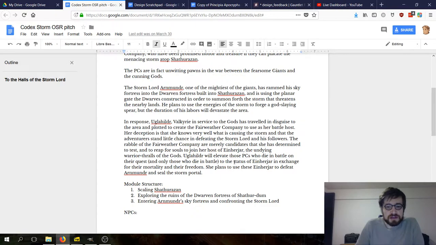And finally, the climactic stage will be entering Arnmundur's Sky Fortress and confronting the Stormlord. And my real inspiration for this idea of one location rammed into another location is, oh, I can't remember the name of the stage, but there is a stage in Dark Souls 2. It's one of the first areas you go to. And I think there's some kind of giant building or spear or something that's rammed into this fortress. And I really like that idea of two different forms of architecture that have been just sort of geologically sandwiched together. And I think that could be a lot of fun.